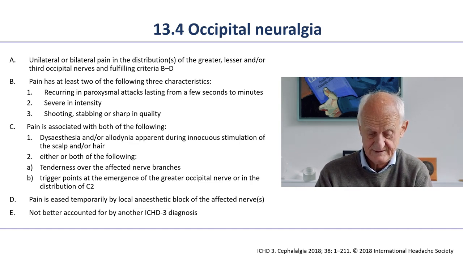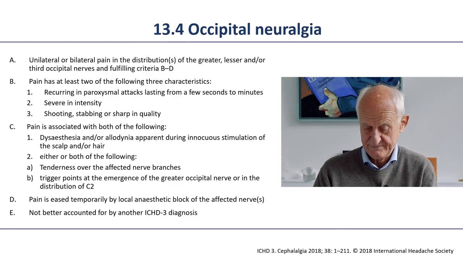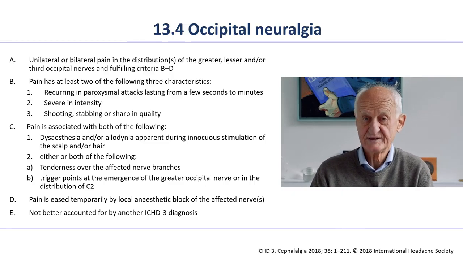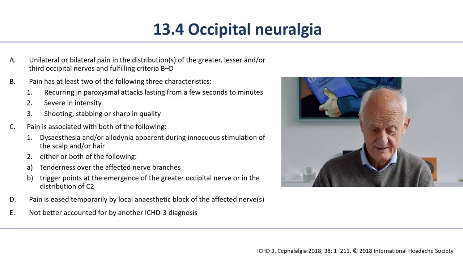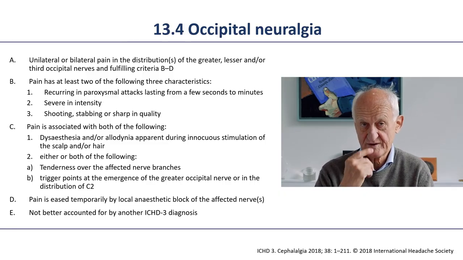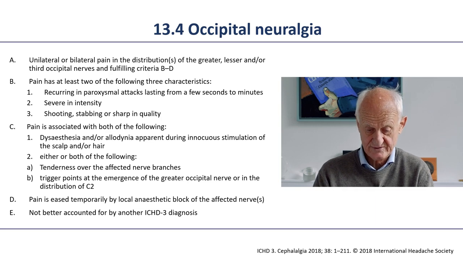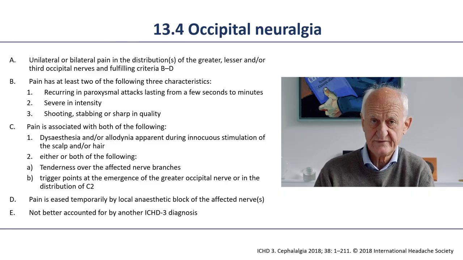And finally, it has to be eased temporarily by local anesthetic block of the affected nerve. So there are actually a lot of criteria that need to be fulfilled here in order to have occipital neuralgia. And there is no scientific study available at the moment where people have looked for patients fulfilling these diagnostic criteria.